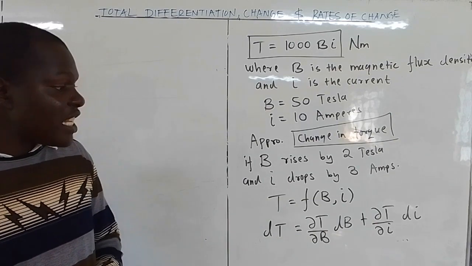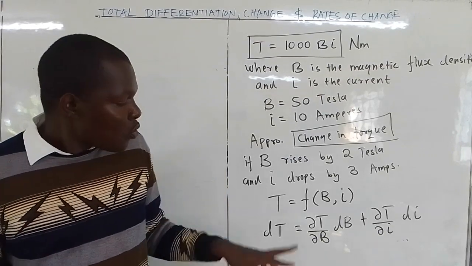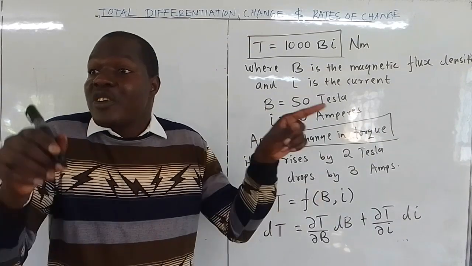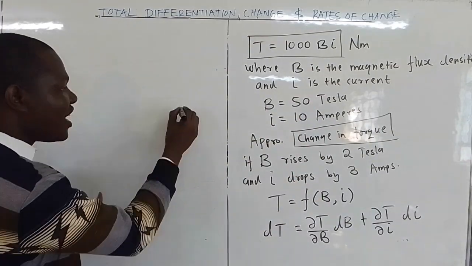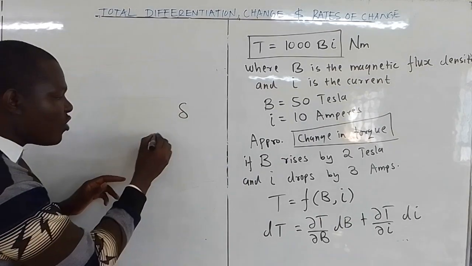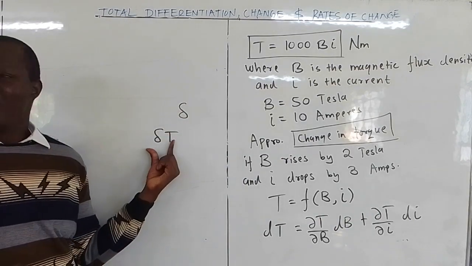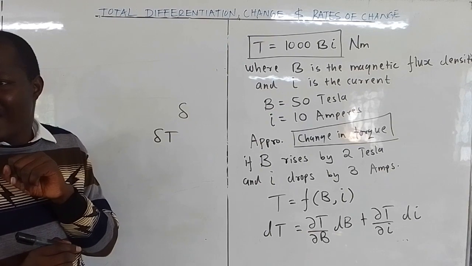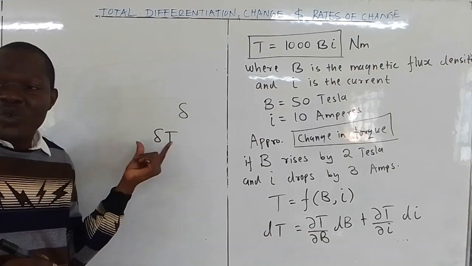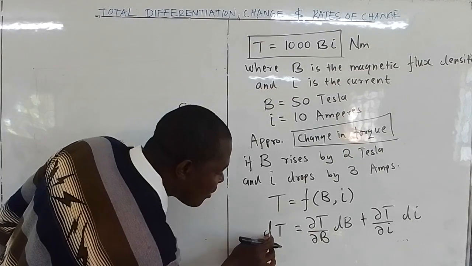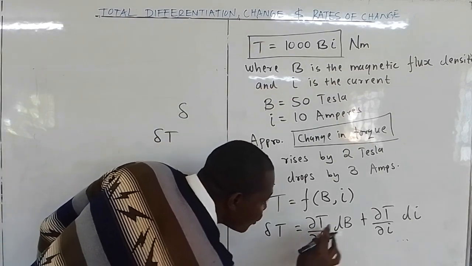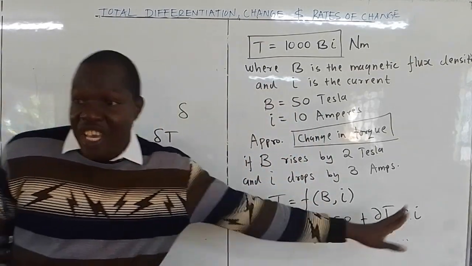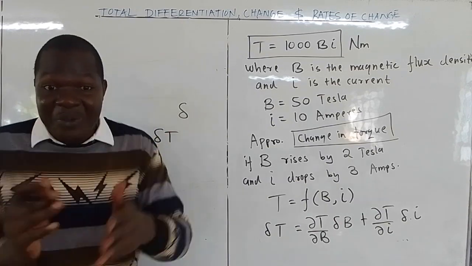From this total derivative is what you use to get what they want. So what do they want from this total derivative? They want the change in torque. They don't want the rate of change, they just want the change, isn't it? And you know the change is denoted by that, isn't it? So when you want the change in torque, where there is this dB, you substitute with this ΔB to get the change. Are we together? Anywhere you see this dB, you change it with ΔB for change, and you find the formula for change. They are just interested in change and not rate of change, isn't it?